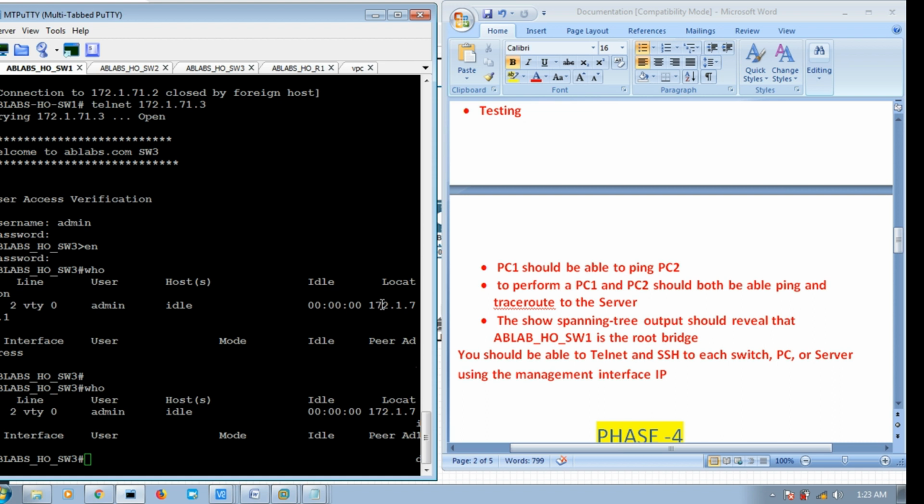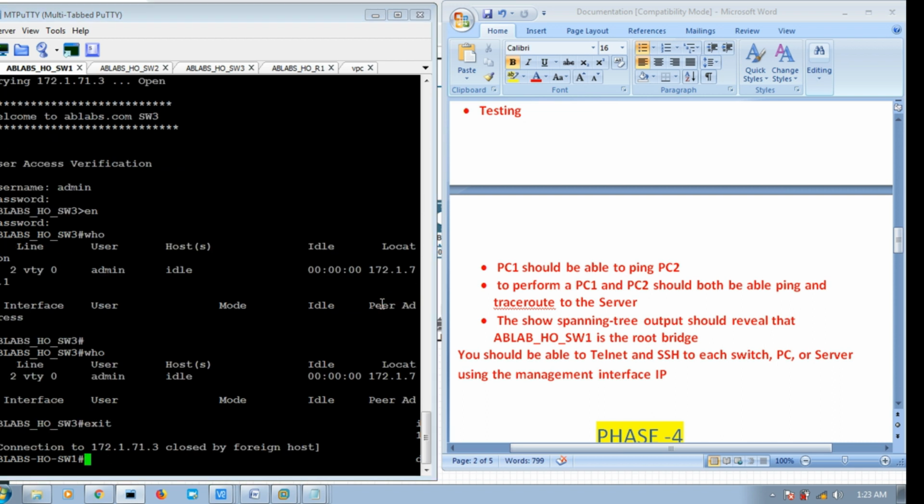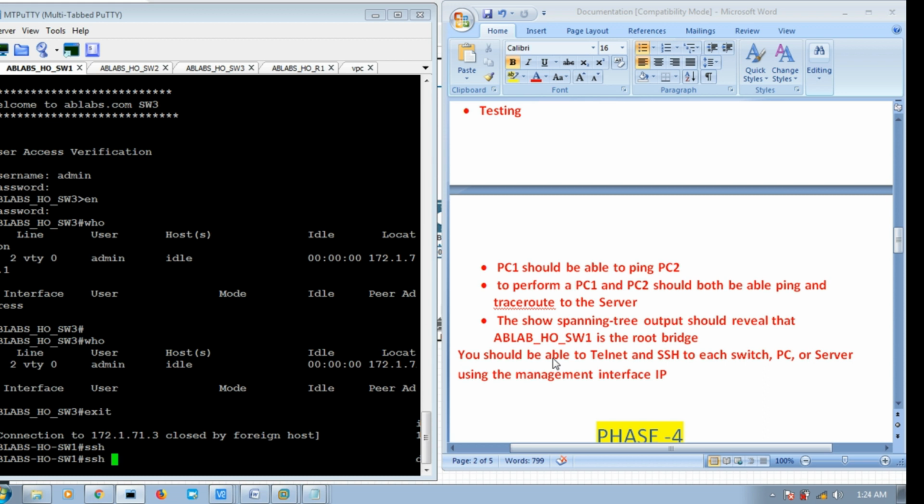So we exit here as well. So in management VLANs we can access switch 2 and switch 3 by telnet, from switch 1 to switch 2, switch 2 to switch 3, and we are able to telnet and SSH.